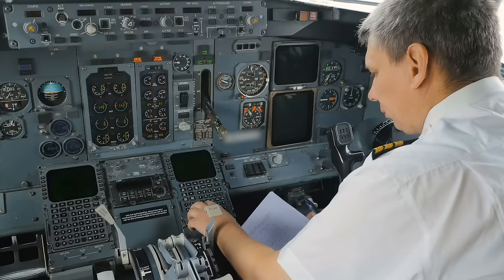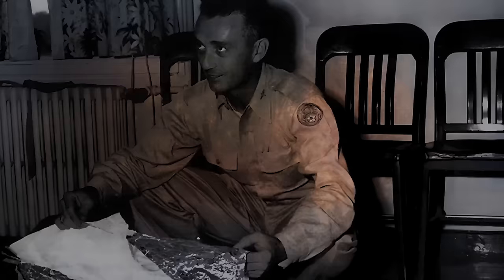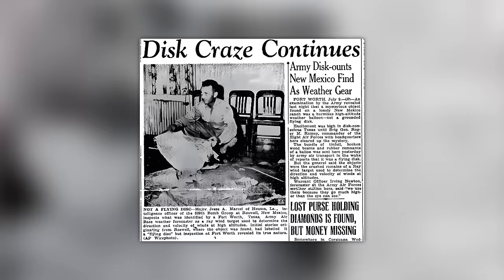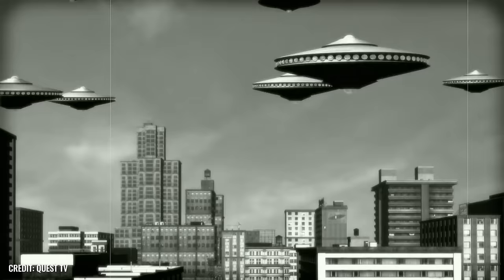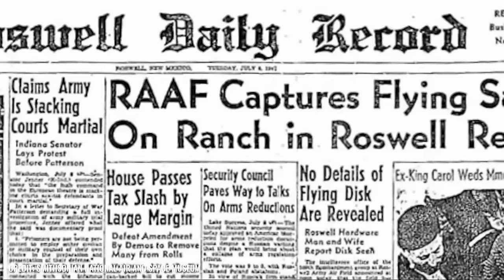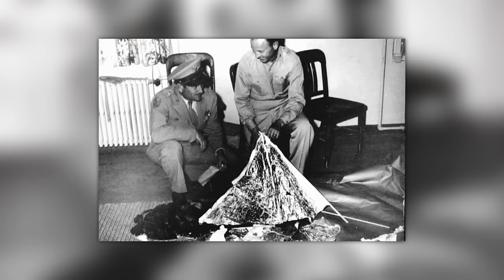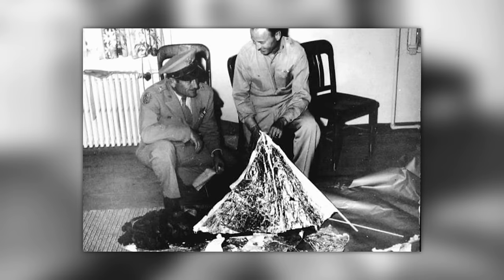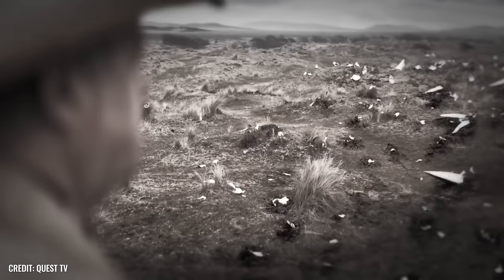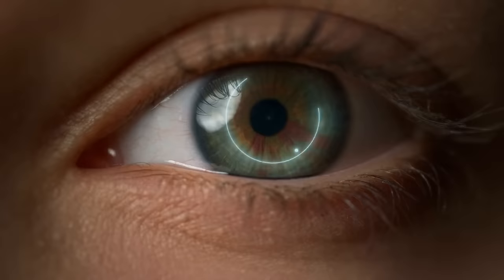This in turn could prove the testimony of former senior investigator David Grush that the Pentagon was well aware of the flying saucers and wanted to recover them and use them for its own purposes. But let's continue to see what evidence history still has in store. The Roswell crash: the 1947 Roswell incident in New Mexico is one of the most famous UFO incidents in the world. According to reports, an unidentified flying object crashed near Roswell, and the U.S. Army initially claimed to have recovered the remains of a flying disc. However, this explanation was revised shortly afterwards, and suddenly it was claimed that it was only the remains of a weather balloon. The statement was supposed to match some pictures that had already become public at that time, showing high officials of the military holding in their hands in amazement a cloth-like silvery material that appeared to be out of this world. It is from this point on that the secrecy is said to have really begun. If David Grush is to be believed, this is probably when the Pentagon began its efforts to get hold of the technologies of this non-human species.